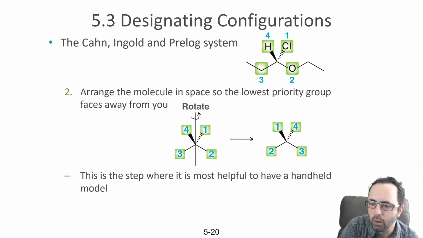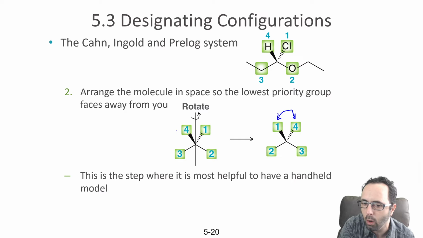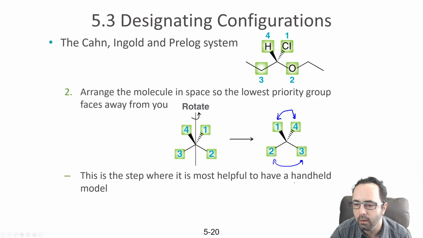Notice that a rotation that preserves the stereochemistry involves the switching of positions of two groups. Like here, the 1 and the 4 were switched in terms of position, and the 2 and the 3. A very simple summary of the way it works is that if you switch the position of two groups, you have changed the stereochemistry from R to S or from S to R. You've reversed it. And if you switch again, then you've reversed it again. So an even number of switches of two groups in position will be equivalent to a rotation. Switching two groups is equivalent to a rotation.